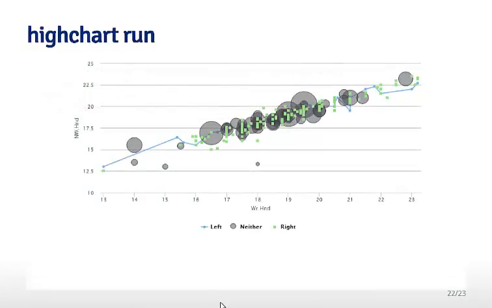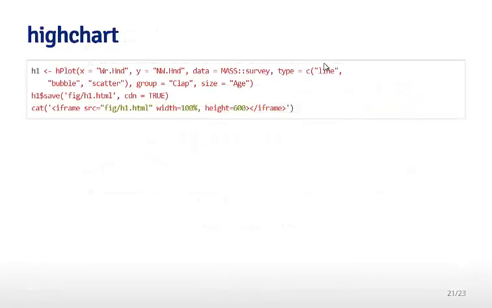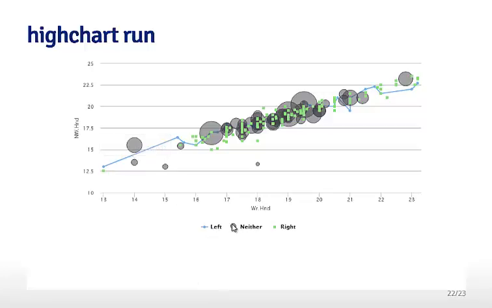rCharts, here's another one. I'm not 100% sure exactly what this plot is. It seems really quite confusing to me, it does seem to have a lot of interactivity. I think the reason it's confusing is because he's not trying to create a perfect plot, but he's trying to highlight, oh, here's how you get the line, the bubble, and the scatter for the different types, right? For the grouping variable, and that's why you get the different ones.